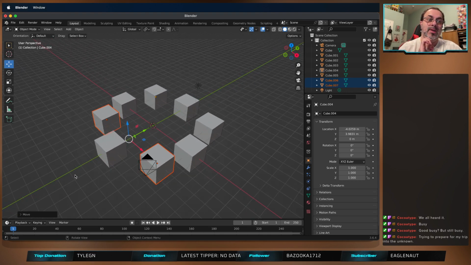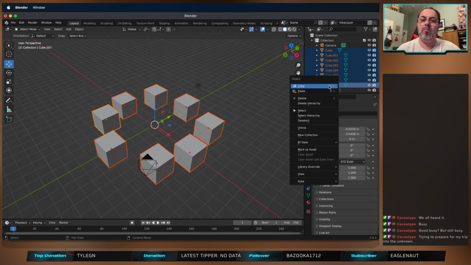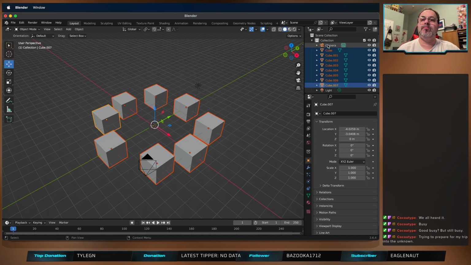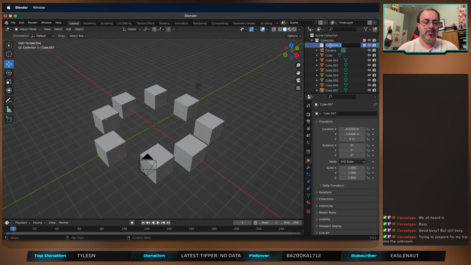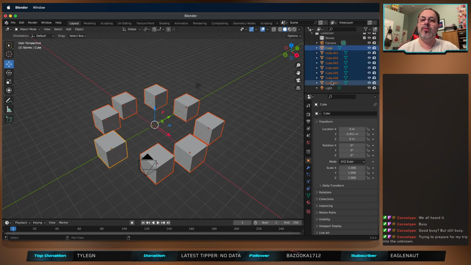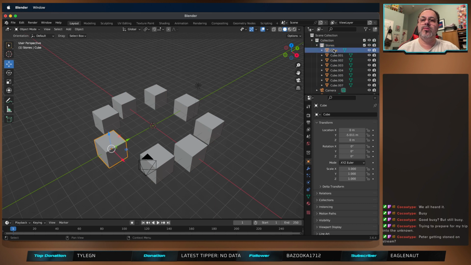Now, next trick is to deform these stones. Started out simple, right? I wonder if I can batch rename here. Nope, not a thing. All right, let's add a new collection. Yeah, okay. So this one will be stones. We'll pick up all of these, move them inside there. All right.